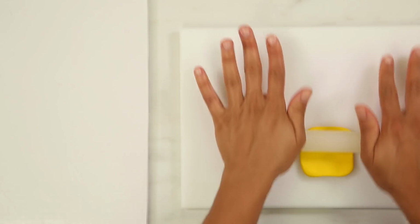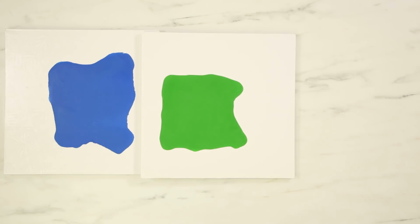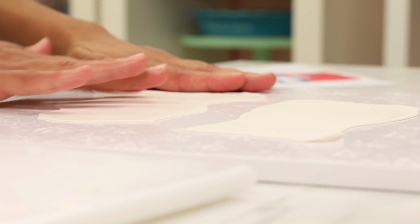Now I need to roll out the colors that I will use for the label of this jar. So I'm rolling out some red, green, yellow, blue, as well as some white gum paste, mainly for the letters.